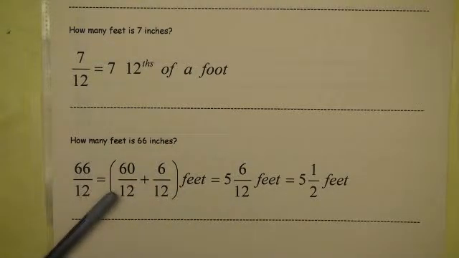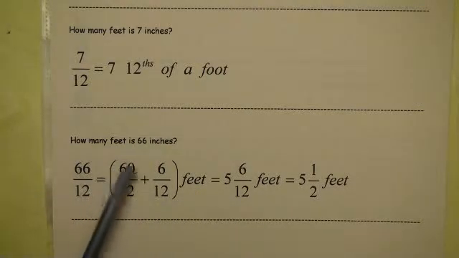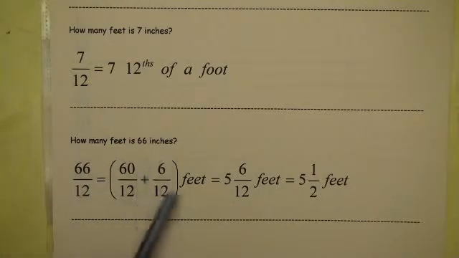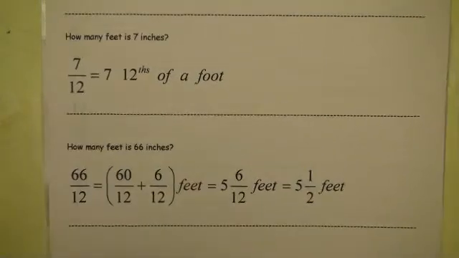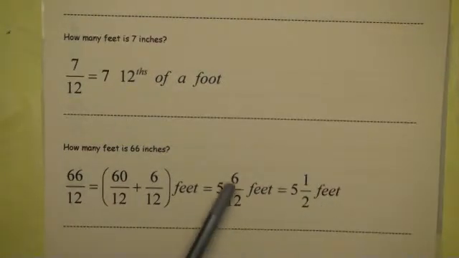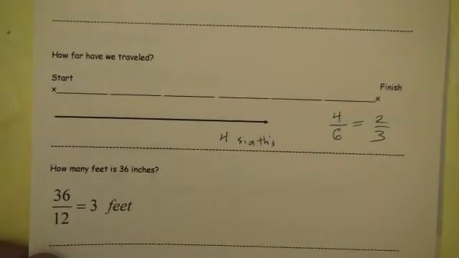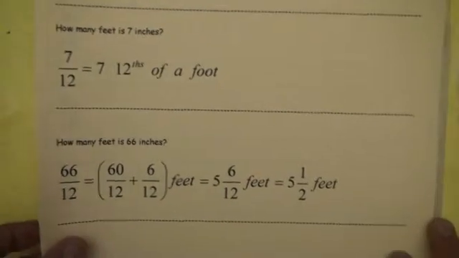This time we just have 12ths. We have divided this up into feet, because if you divide by 12, you get feet. So we have 5 feet plus 6 out of 12 inches, so 6/12 of a foot plus 5 feet gives us 5 6/12 feet. For the same reason that we described in the previous segment, that 4/6 equals 2/3, we could say that 6/12 would be 1/2 of the way there. So 5 1/2.